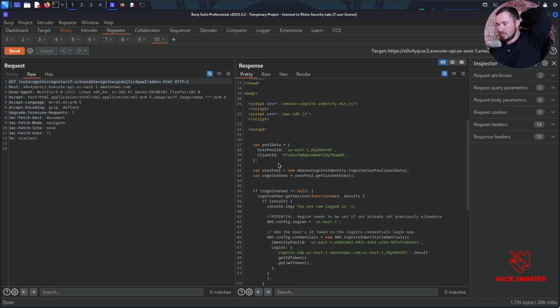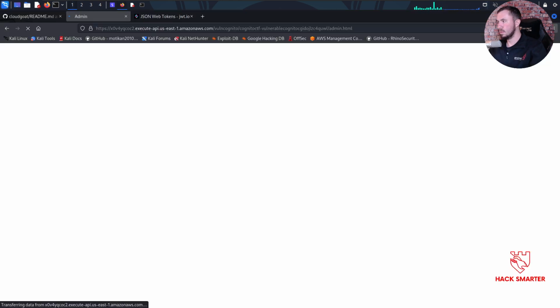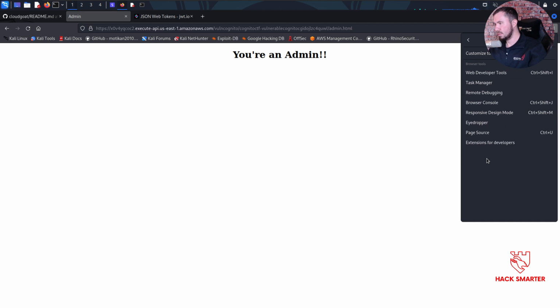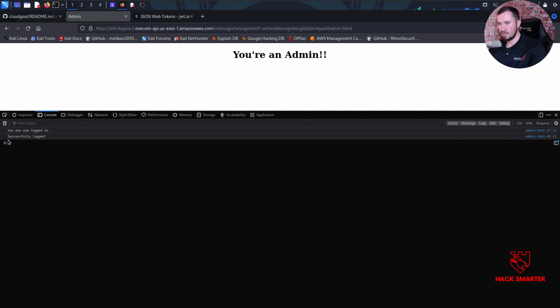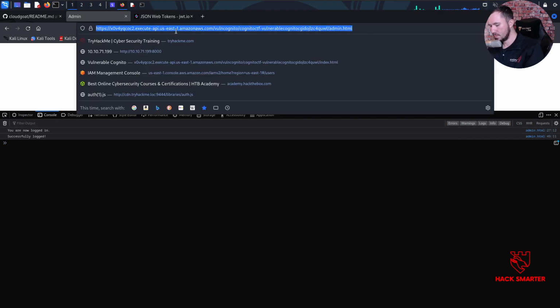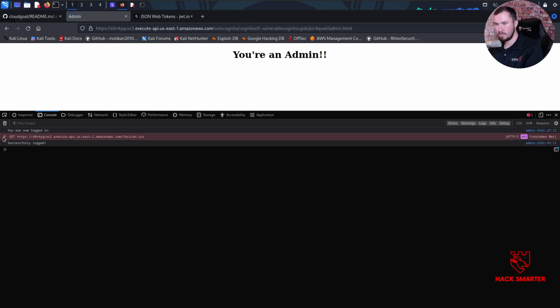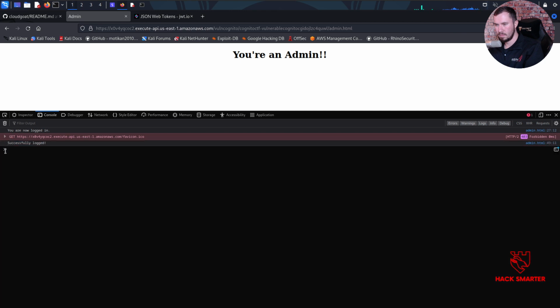Is this passing it to the actual JavaScript console? So if we go to more tools, web developer tools, and we go to console, maybe it's elsewhere.